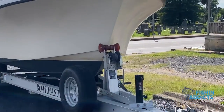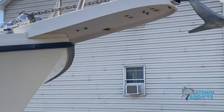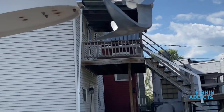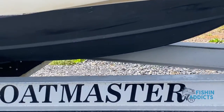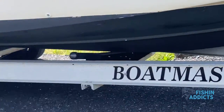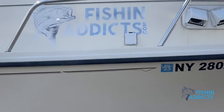Give you guys a walk around of this 2004 Parker boat. It's a 2004 Parker. Got the Danforth anchor on it. Windlass. Boatmaster trailer. One of the best trailers you can get for a boat. Aluminum. Lightweight.